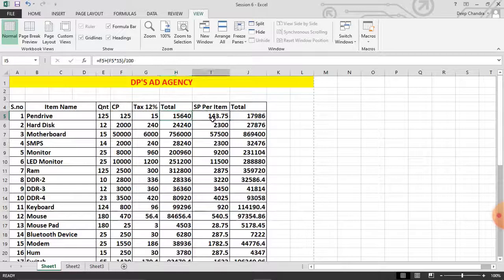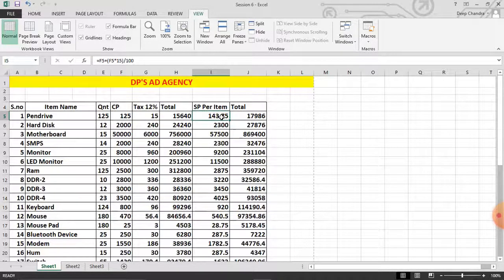But if we purchase at 125 rupees, then the cost will be 15,640. So we can set these things related to the customer and related to the manager according to our views, according to our needs.